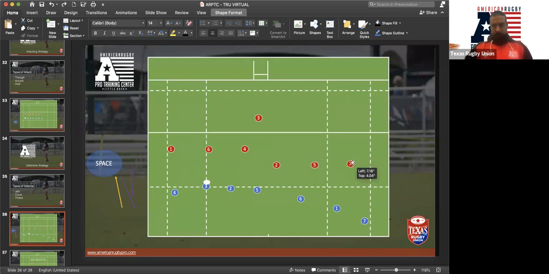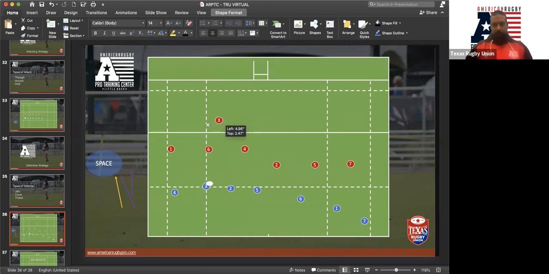It's just to slowly creep up so that we can take that space away. These players creeping up also then limit the options of this attack because they don't want to move the ball out there because they've got that space. The 4 and the 2, it's crucial that they are connected and so that they don't expose this gap in the middle. And then what this forces this attack to do on this side is actually take the ball into contact because their options wide, left or right of them, are actually being taken out.